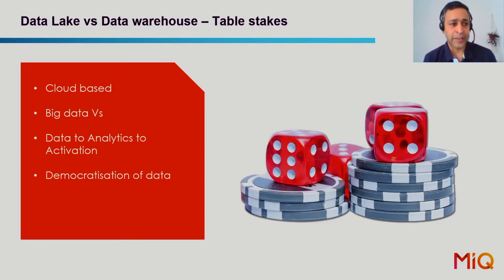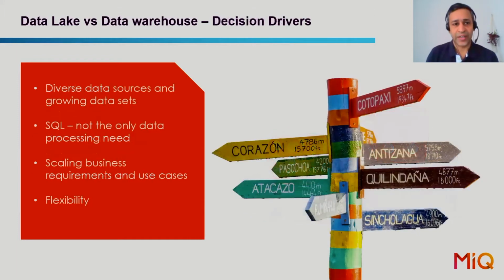I think the fourth point was around democratization of data, right? It was also expected that every business function or user had as much access to data in as much granularity as possible, right? And with all the relevant data tools and capabilities, so that they can turn the data into insights and make their work more impactful and efficient, right? Data and analytics was not restricted to a handful of people, like I said, in a siloed location, right? So this was table stakes, and both data warehouses and data lake systems were ticking the boxes in all of these, right? So what are some of our key decision drivers?